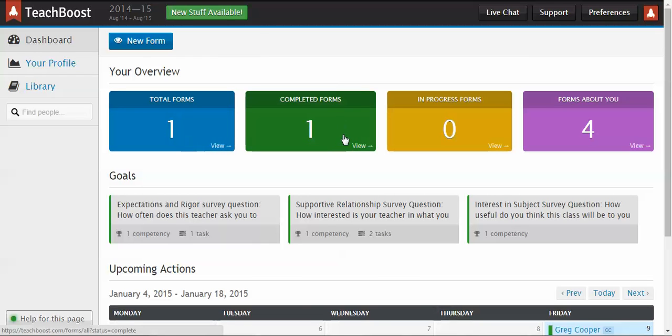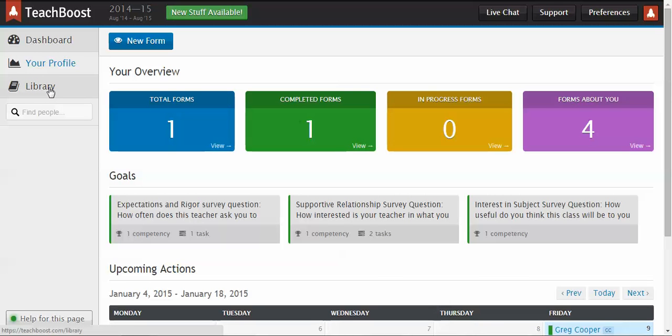I can also see in-progress forms and forms about me that were completed by administrators or department chairs. If I go back to the left-hand navigation column and scroll down, I'm going to take you to our resource library now.